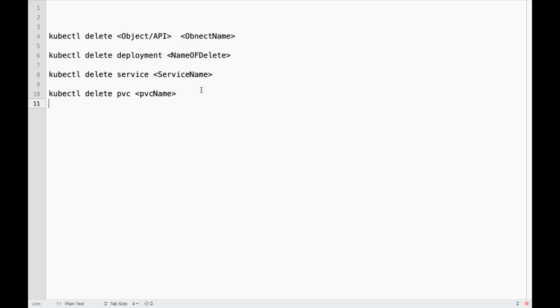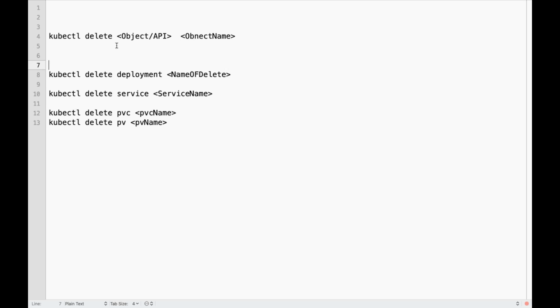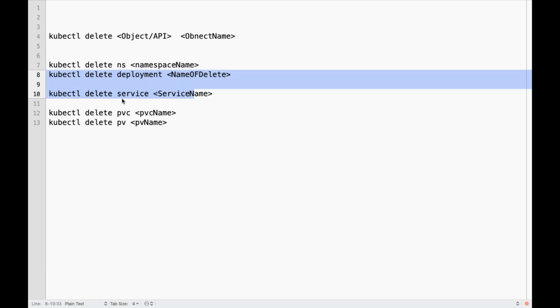You want to delete a claim, volume, you will give something like this. Suppose I want to delete a namespace: kubectl delete ns, that namespace name. If I delete a namespace, whatever deployments, services, daemon sets have been there in that namespace, everything will be deleted.